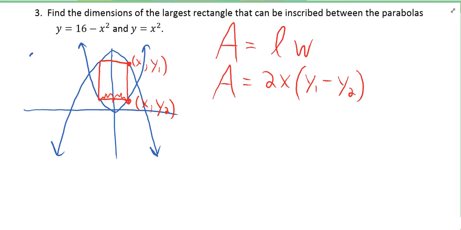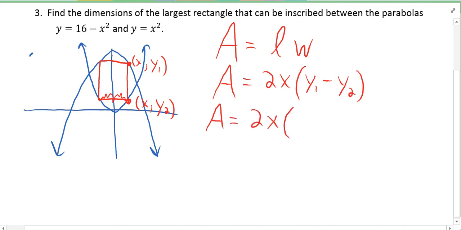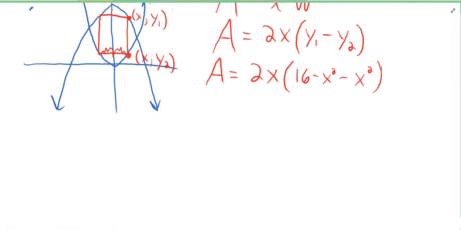Okay? Now we don't want x's and y's in here because we're going to derive it, which is unlike related rates, where you can derive with respect to time. Here we need to derive with respect to one of our variables. And this happened before too, we know that the y's are really just formulas for x's. So y1 is 16 minus x squared. Oops. And y2 is just x squared. Cool? So now we have a formula for the area of this rectangle, just in terms of x, and we simplify it and we derive it.